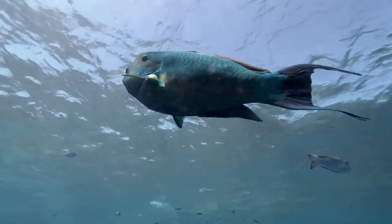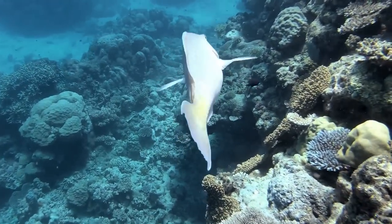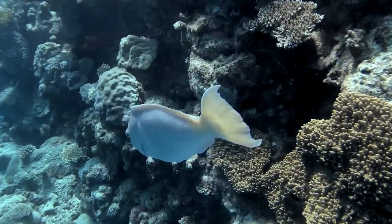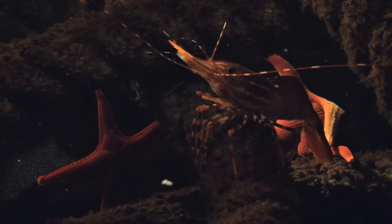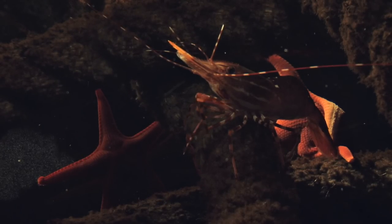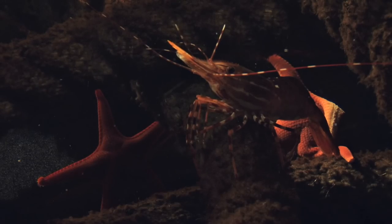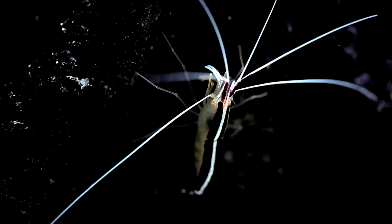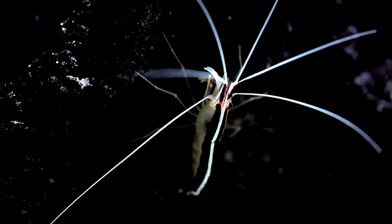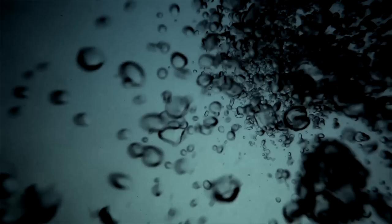Where light may fail the human eye within the depths of the ocean, down here, sound provides a wealth of information. Most of the sizzling and crackling you hear resonates from the snapping shrimp, also known as the pistol shrimp. These small, 1–2 inch creatures hang around the coral reef and the ocean floor. Scientists once believed the noise came from the shrimp simply snapping their pinchers together, but on closer inspection, the shrimp is actually forming a small bubble in a process known as cavitation. When this bubble pops, it releases a surprisingly loud noise, and the heat inside the bubble can reach temperatures of up to 18,000 degrees Fahrenheit.